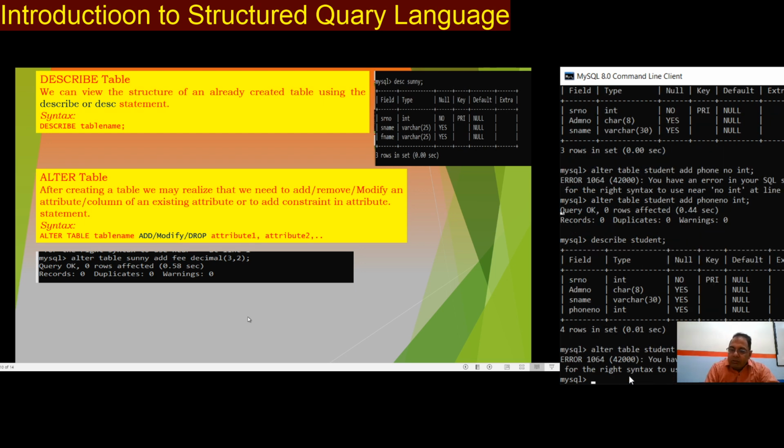Here an error is shown because of the right syntax to use near primary key at line 1. Already we have a primary key in the attribute. Now we will define the same by using admission number, then char 10 primary key, or we can say unique.